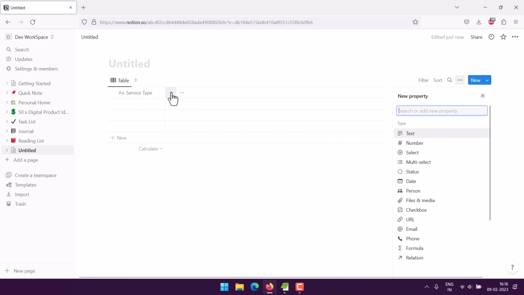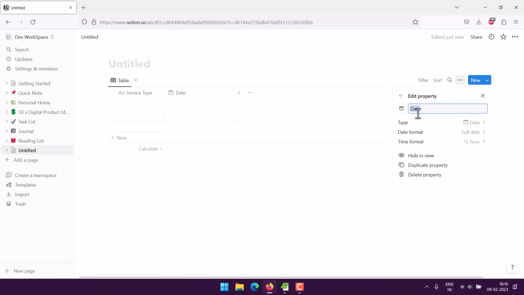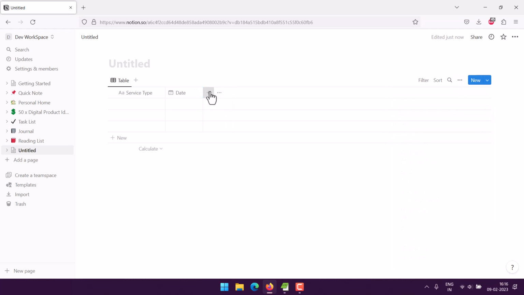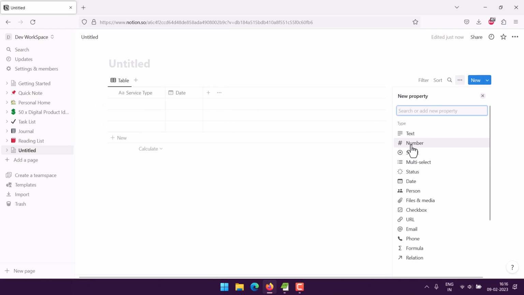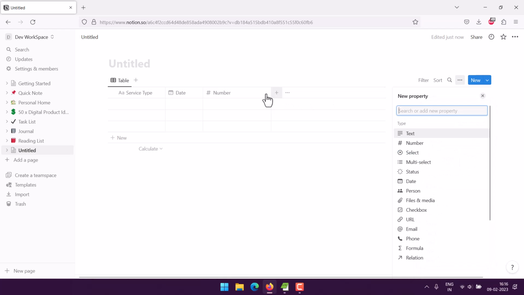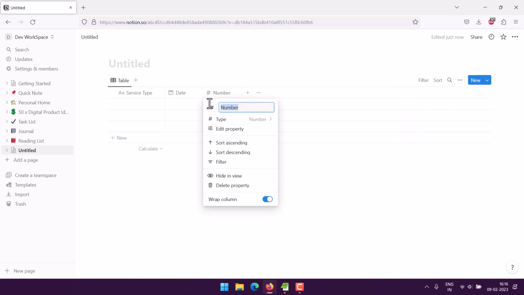Next comes one more column, which is going to be a date property, right? Then you have cost, which will be a number format, US dollar, and here we will have to rename this to cost, right?